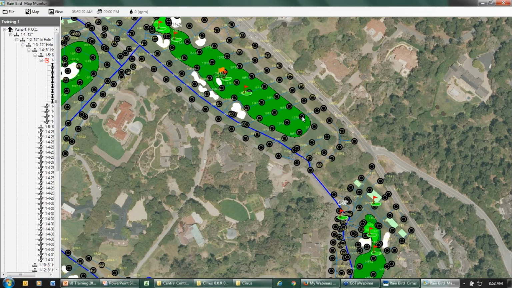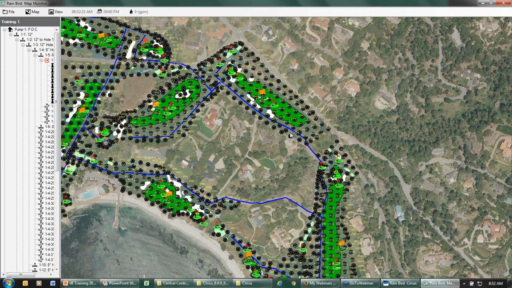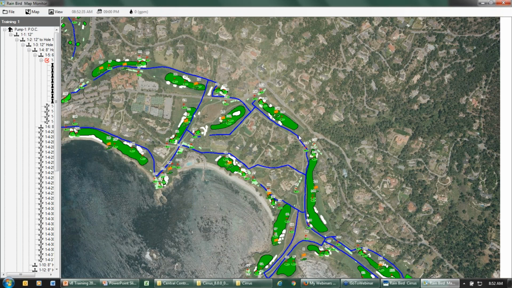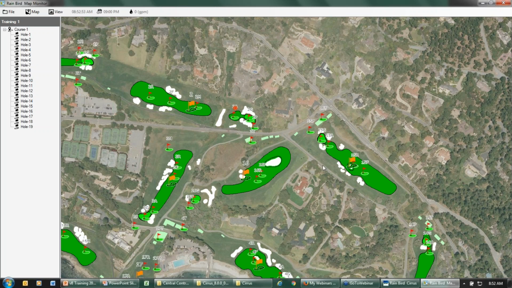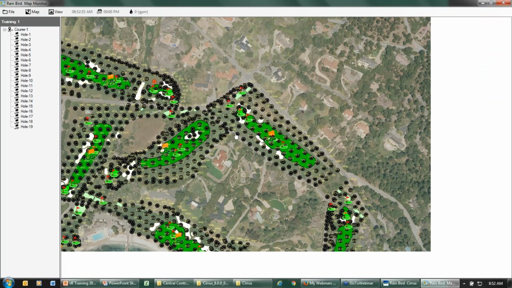If I zoom out to area view, I see station area markers, but no main lines and no laterals and no stations. If I switch to area view, the laterals go away and the main lines go away. And as I zoom in, there's no laterals.